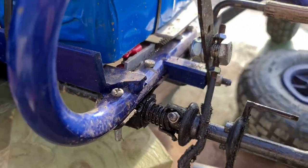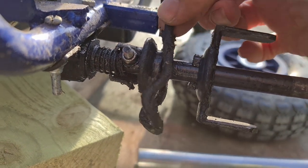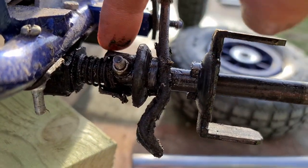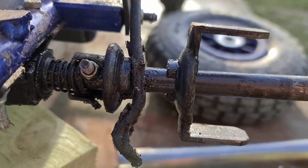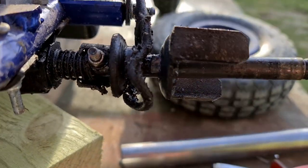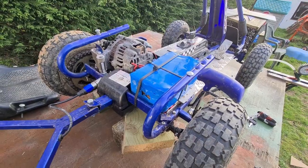Not sure quite when it did. Certainly wasn't at the beginning of its use, more like at the end, the last few weeks, I think. But basically, I used this piece of tube here that was too thin for the job. So I need to get a bit thicker. And other than that, it's a fairly simple fix. Just drill a hole out and then weld it onto this piece here, and it's back up and running again.